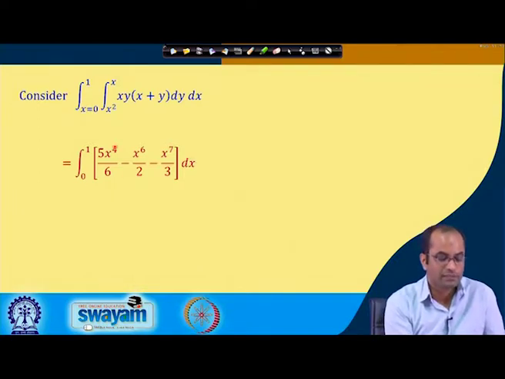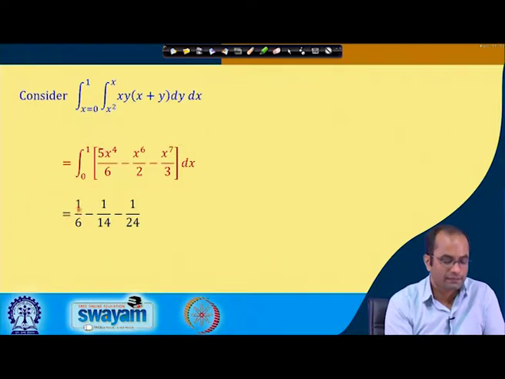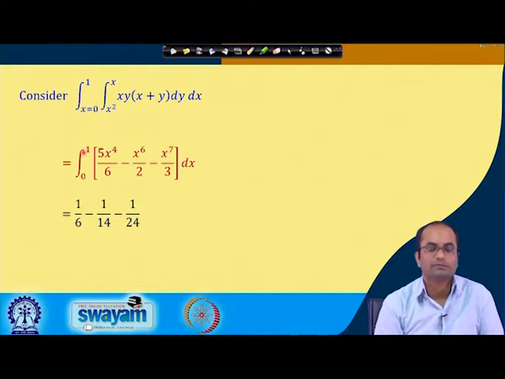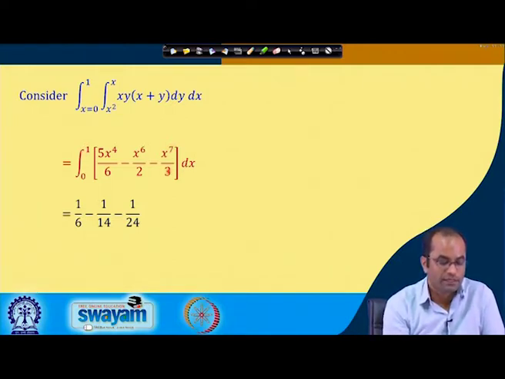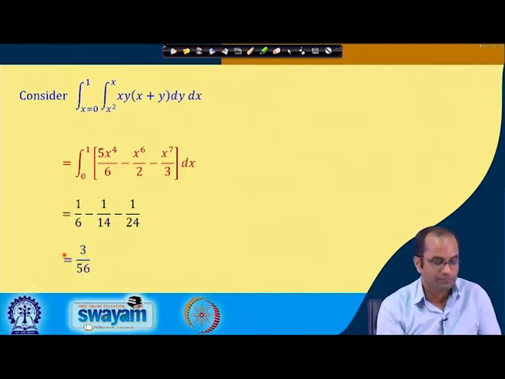Now again this is a single integral with respect to x, so we can integrate again. From the first term we will get x power 5 by 5 and the 5 will get cancelled, we will get 1 by 6, and here we will get x power 7 by 7. When we put the limits, only x equal to 1 will contribute, because x equal to 0 will make it 0. So, x power 7 by 7 with 7 into 2 is 14, and that x power 7 becomes 1. Here also we have x power 8 over 8, so 8 into 3 is 24, and that is a 1 there. This is the value, we can simplify this. It will be 3 by 56.